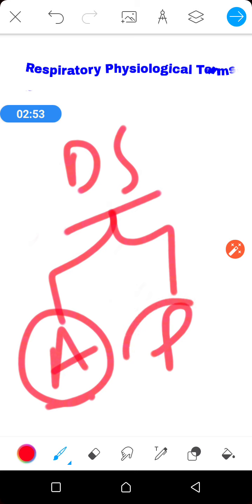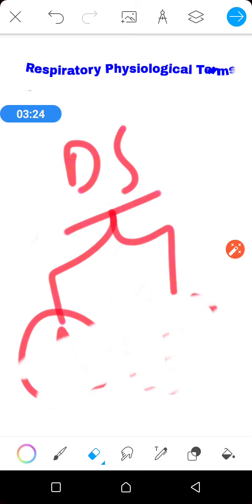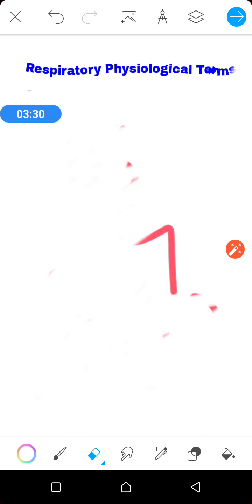Whereas the physiologic, what is the physiologic dead space? It is a functional measurement. It is clinically significant. Okay, now there is a difference. When I was going through this topic, I came up with a question: what is the difference between the residual volume and the dead space? The difference is really very easy. Dead space is the air that is not going to take part in the respiration, whereas the residual volume is going to take part in the respiration.